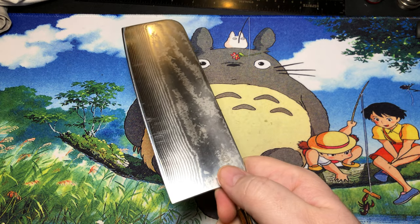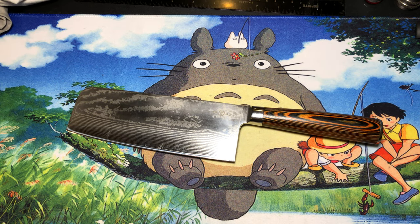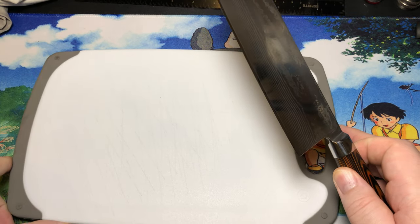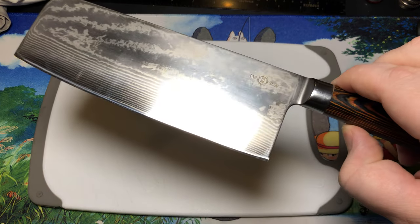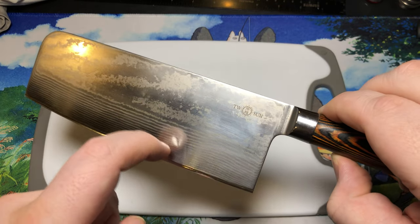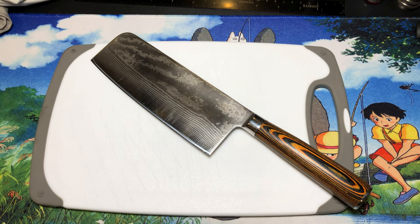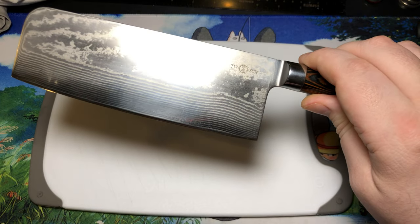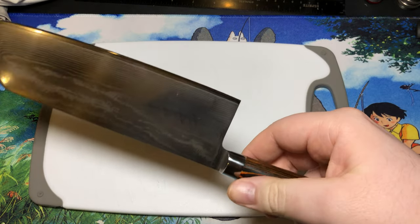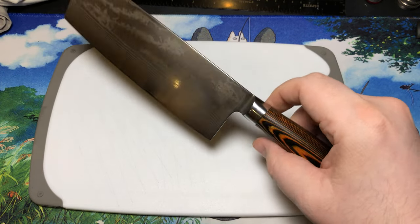What should be pleasing for just about everybody is the slicing characteristics on this thing — absolutely fantastic. I'll bring my cutting board in so I don't hurt anything. You can see it does pick up some scratches on the outer Damascus cladding, which for the most part I'm assuming is probably 400 or 420 steel somewhere around there — nice and stainless. You can see some scratches from normal use and cutting.